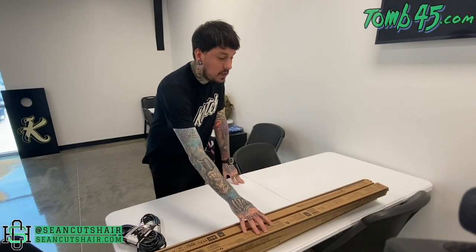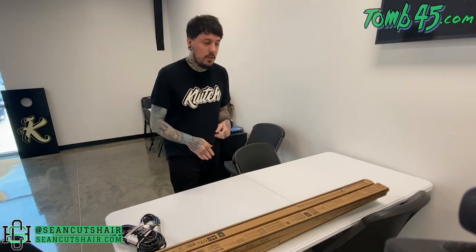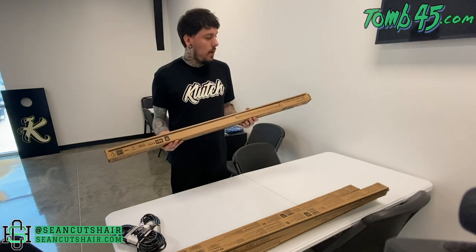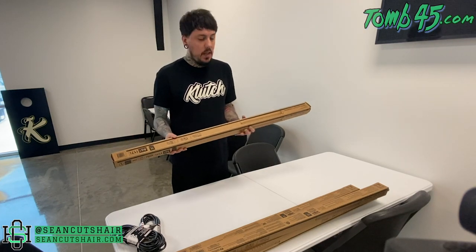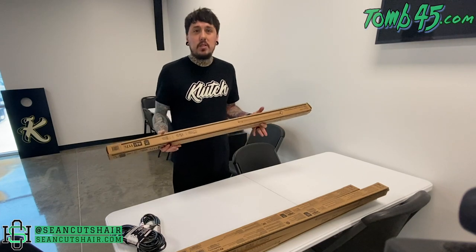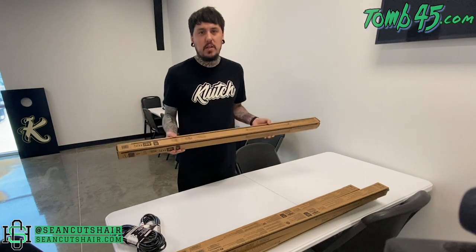I'm going to show you guys how to wire these lights. These are the lights that are on my station above and below the mirror. I get asked a lot where they're from and how to do them, so I'm going to show you how to wire them up and how to mount them so you can do it in your own shop. These are just four-foot LED light bars from Lowe's. I'm sure you can get them at Home Depot or Menards — basically any home improvement store. They also have double-bulb four-foot LEDs, so double-wide. This is just a single. They also have two-foot and three-foot, so depending on what size you're trying to put up, you can get different sizes.